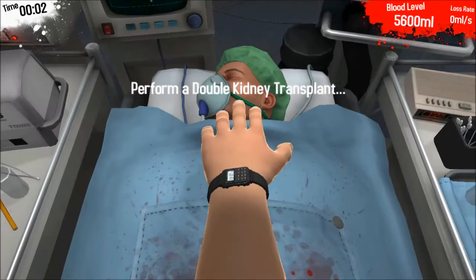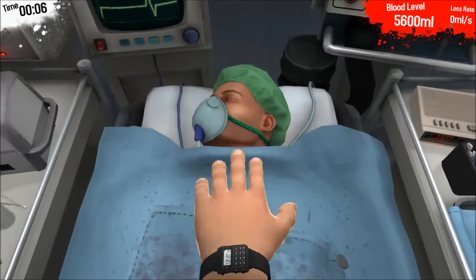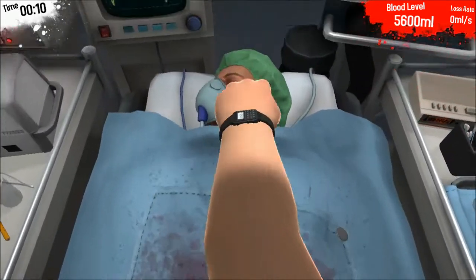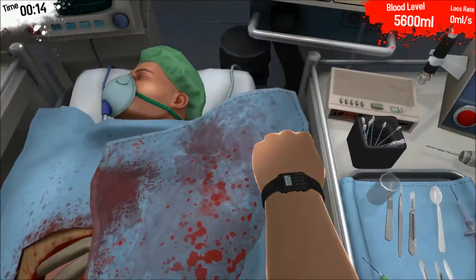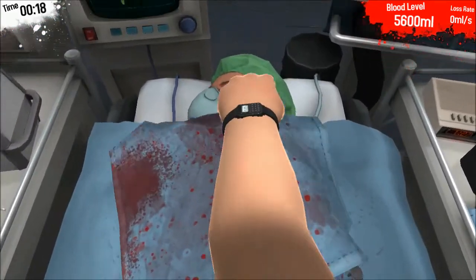Okay, kitty transplant. Here we go. I said, here we go. God dang it. That's how bad this is going. I do not want to know how bad the surgery's gonna go.